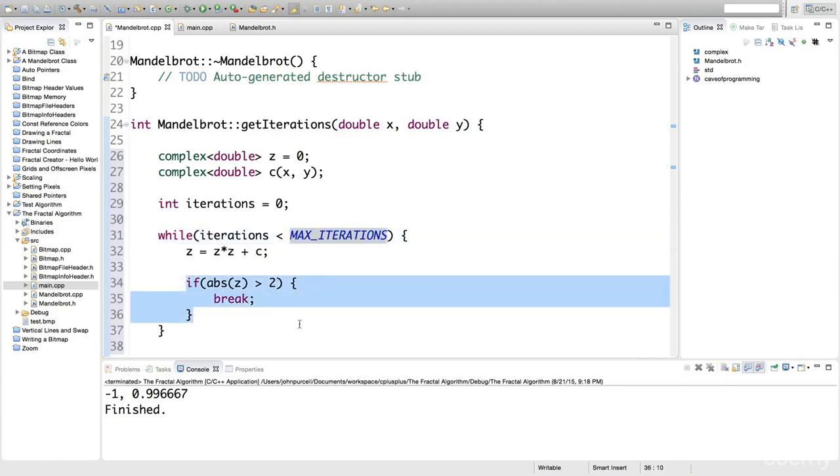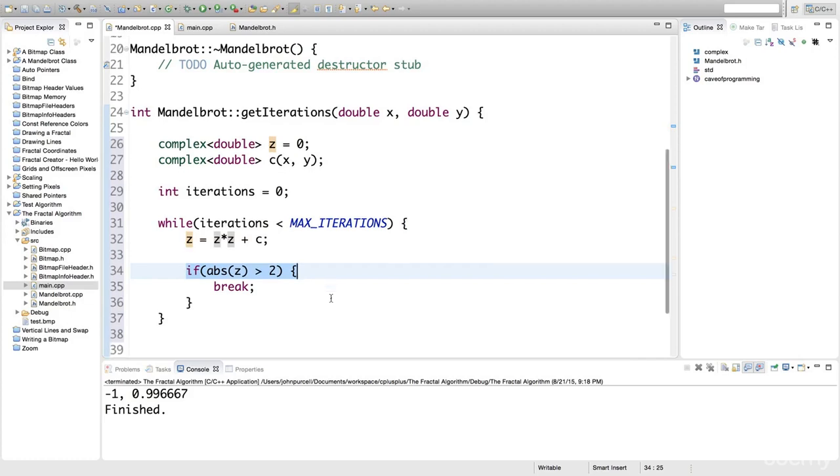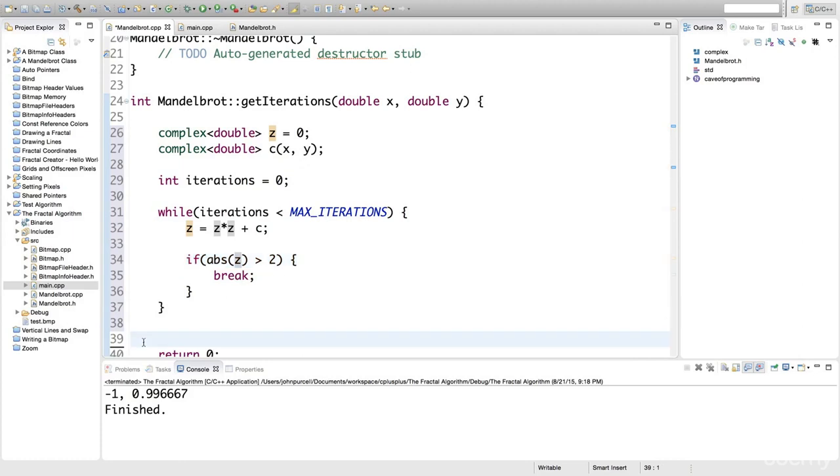So if the number is not part of the Mandelbrot set, that's where it's really interesting. If it actually starts shooting off to infinity, the magnitude of this complex number exceeds 2. Well, that will happen after a different number of iterations, depending on the x and y values that you've put into this constant. And it's that number, the number of iterations it takes to reach this point, that we're going to map to a colour, and we're going to see how interesting that really looks on the screen. So as I say, you don't need to understand this, but I'm just trying to explain a little bit in case you're interested and you don't know this stuff.